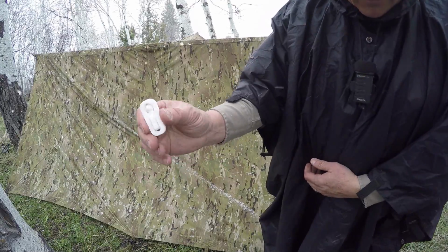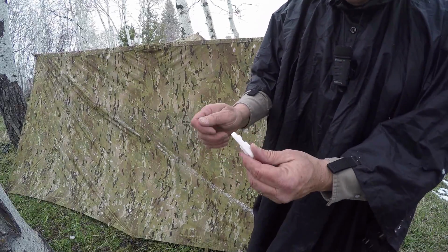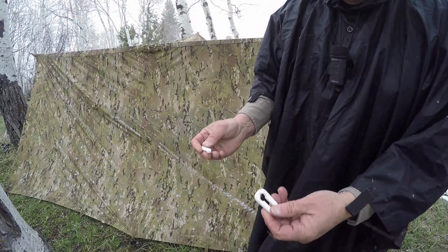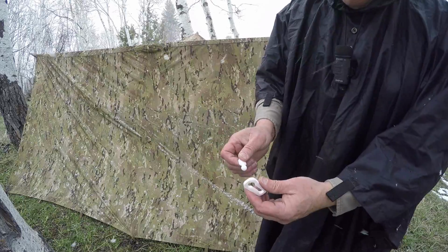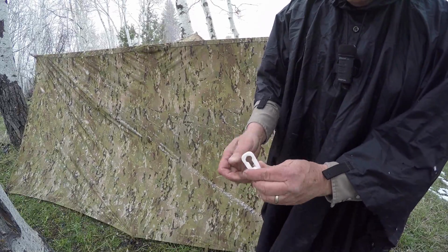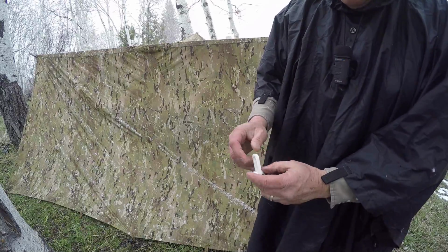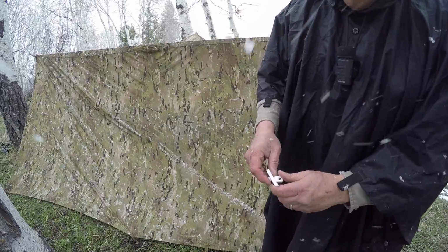Alright, so right here, this is a little gizmo we're calling an M-top, movable tie-out point, and it's two parts that nest together. This part here you shove on the underside of your tarp, pushing that up through this eye right here, and then you slide down the locking slot. And now I have a tie-out point here, and on the inside I also have a tie-out point in case I wanted to put up a clothesline or anything like that. So I've got tie-out points inside and out with the M-top.